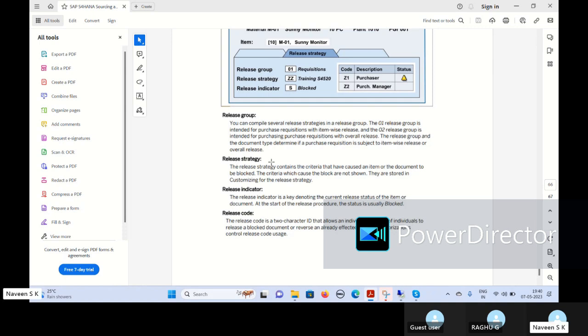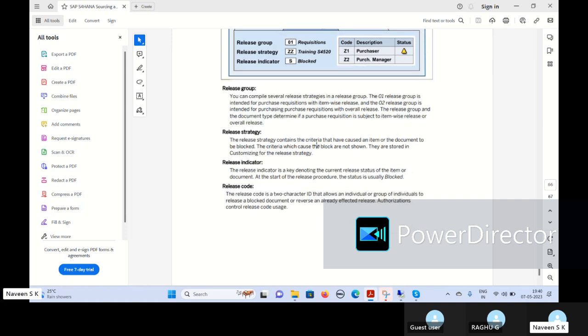That is the release strategy. Release indicator denotes the release status of the item. Generally it will be blocked initially and released at the end of the release process.